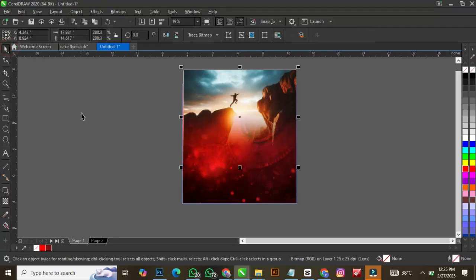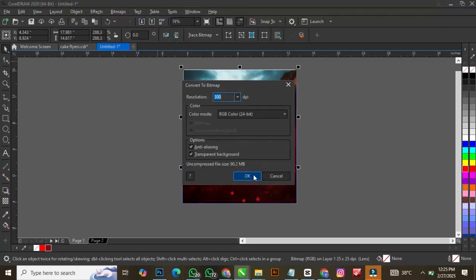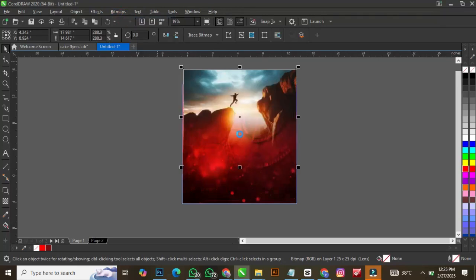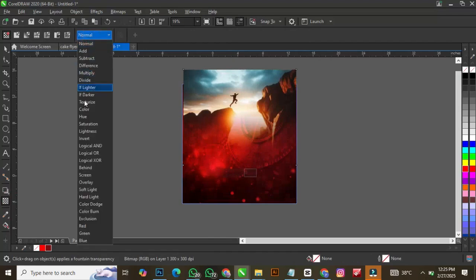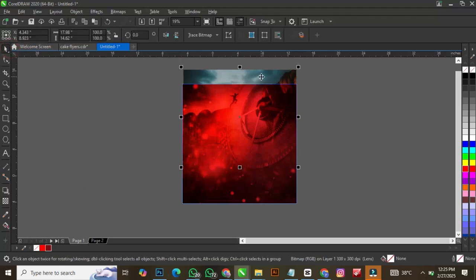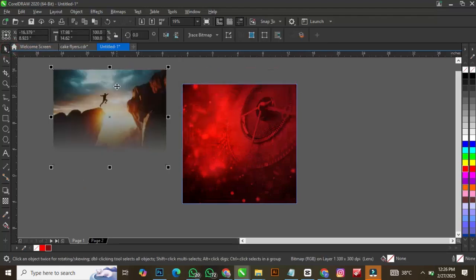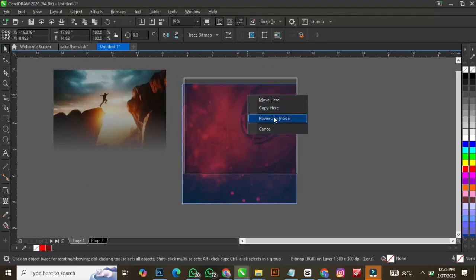Then I'll click OK. Then I'll still convert it to bitmap, because if I don't convert it to bitmap, I want to use another transparency and it's going to contradict. Then let me convert to bitmap. As you can see, okay. Now the next is just the same thing I've been doing. Click on transparency mode and change it to overlay. As you can see, then next I'll power clip it. Right click, drag and drop it inside the box, power clip.